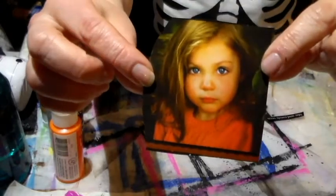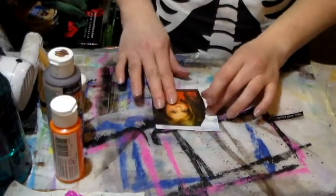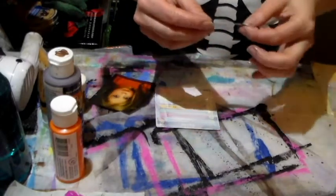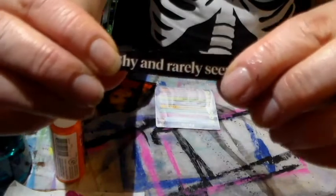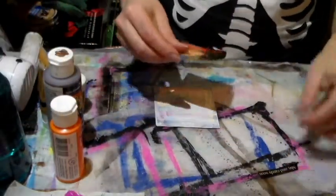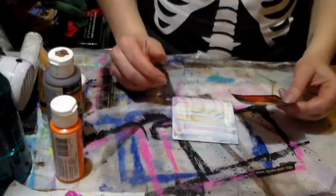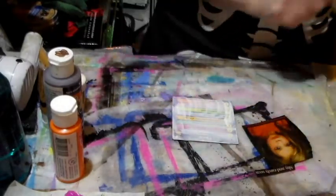I'm here to do a journaling card out of the box. I found this super cute little girl image. I just fell in love with her, and I decided that she would be super cute on this. And I found a sentiment that says, "shy and rarely seen." My thoughts behind this little journaling card is that there's a little kid inside of me that really wants to come out.